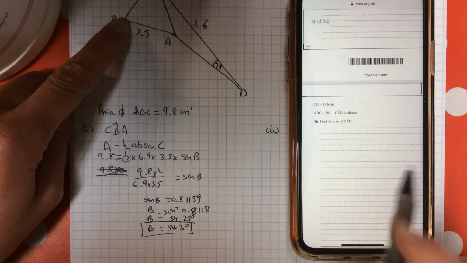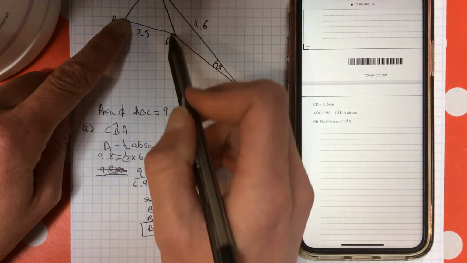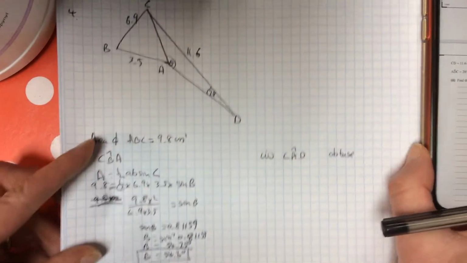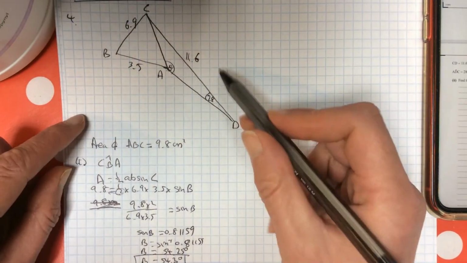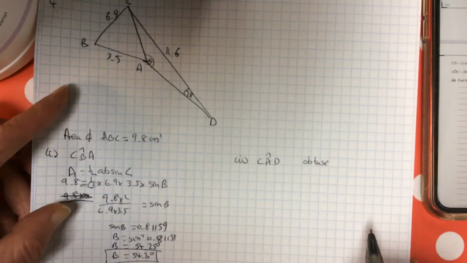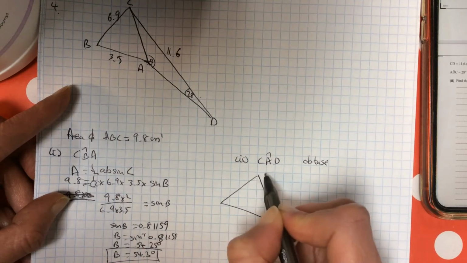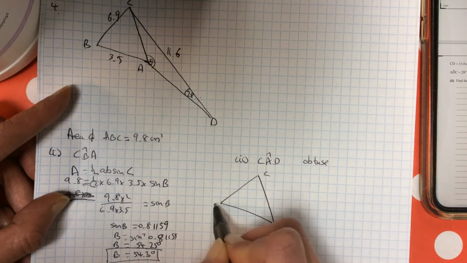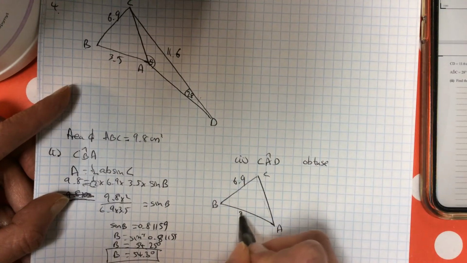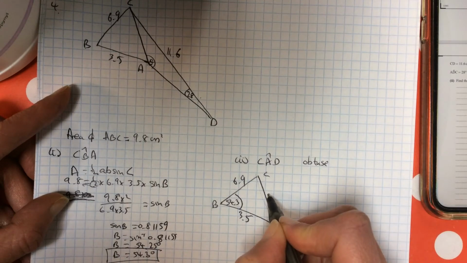Part 2 of this question is wanting you to find angle CAD. So CAD, I'm just going to call that angle theta. If you look at your second triangle, you will see you only know 2 pieces of information. For you to use the sine rule or the cosine rule, you have to know 3 pieces of information. But if you look at the triangle, or the side that links the 2 together, that's CA. I can use the information I have to find the side CA.